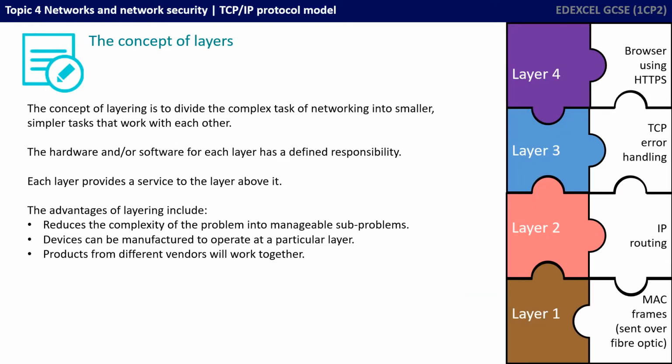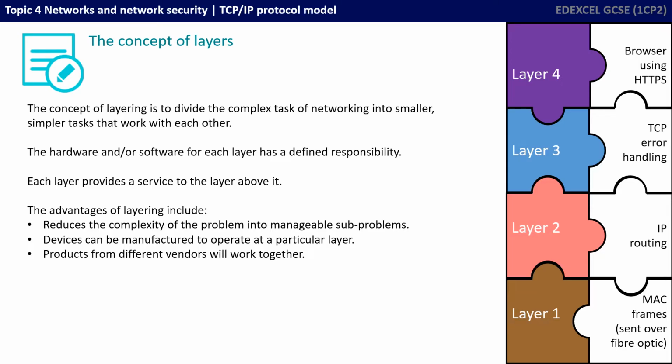Here we have a simple abstracted example of how we might send a web page over the internet to a client device once it's been requested. There's a number of tasks which need to be performed to successfully get the web page transferred, such as sending the web page itself using HTTPS, using TCP to handle errors at each stage, using IP to correctly route the traffic from one node to another, constructing the appropriate MAC frames and sending those out correctly over, say, fibre optic connections as pulses of light. All of these tasks need to work for our web page to arrive correctly.